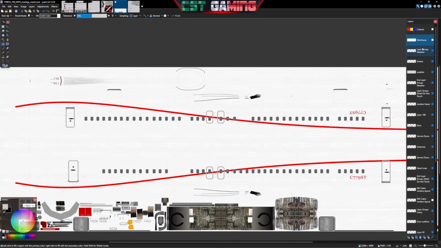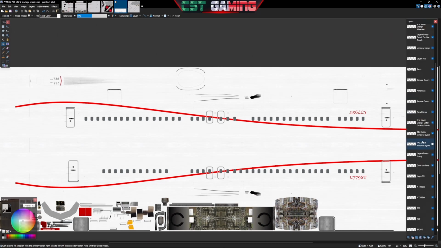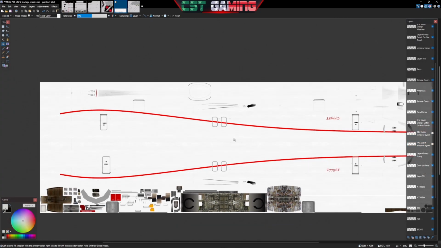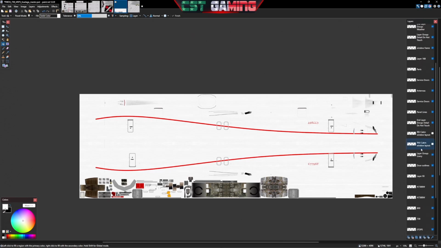Usually what I like to do is, because I found in the past that it kind of shows on top of the windows or whatever, and you can see the outline, I don't like that. What I do is I'll try and find the window layer and turn that off before I proceed, right? So let me see. There you go, right there. So here's your window layout. Once you're done skinning your aircraft, you do not need the window layout anymore. Again, it's just for reference, so you know where they're at while you're skinning the aircraft.